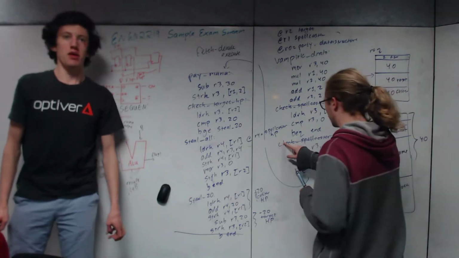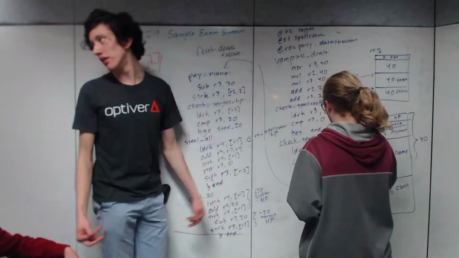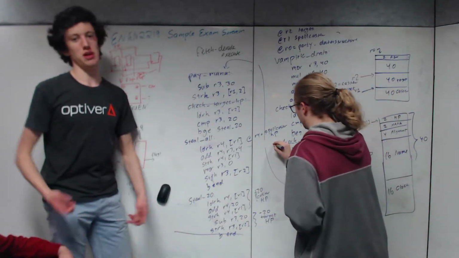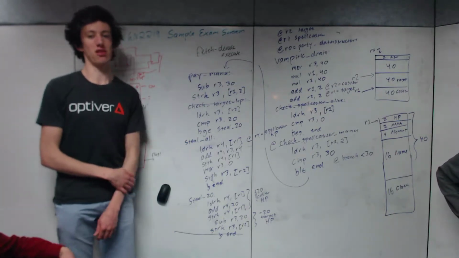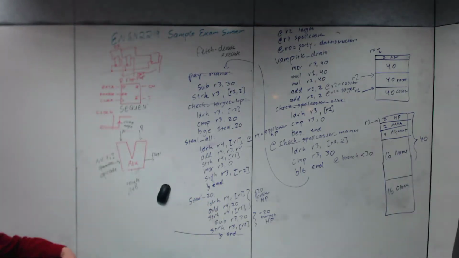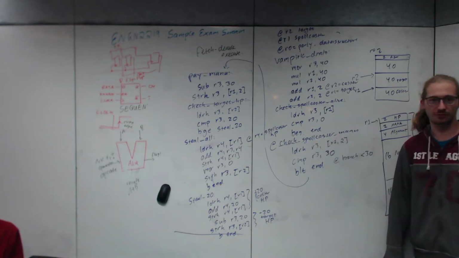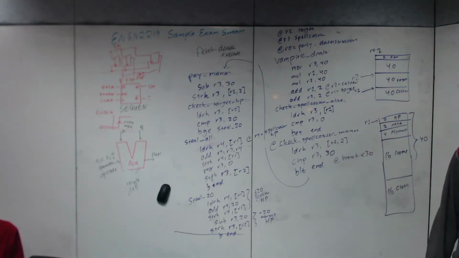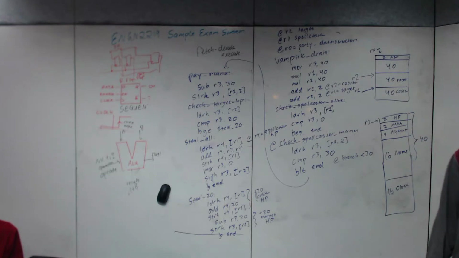Yeah, I could have just as easily written check spell caster mana. There's no rules or anything. We're not going to take marks off because your label names aren't perfect. It's more just about making it easier for us to see what you're doing if your solution doesn't work. I mean, be sensible, right? What does the code underneath the check spellcaster mana label do? It probably checks the mana of the spellcaster. Checks it against what? I mean, I don't know. I'd have to put more comments in there. But this is a nice balance between verbosity and actually saying what's going on, right? I could make my label check if the spellcaster's mana is at least 30, and then if not, do nothing. But that would be a pretty lousy label name, right? So pick something that contextually makes sense.